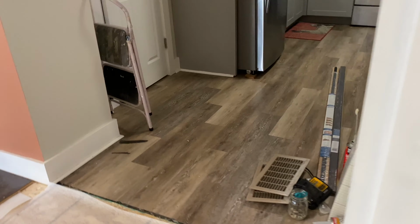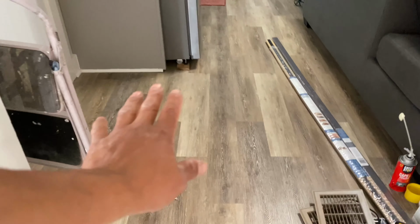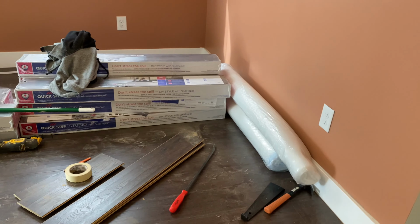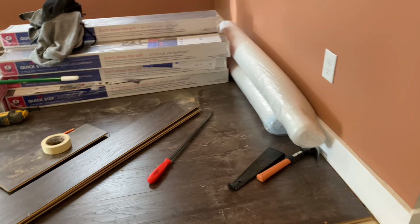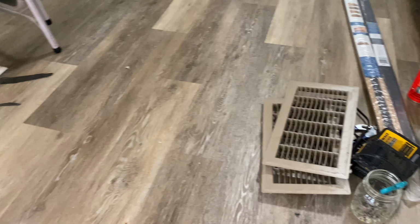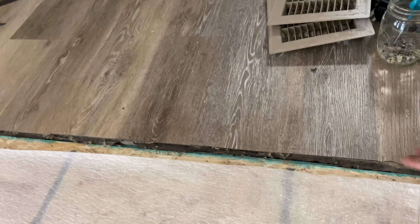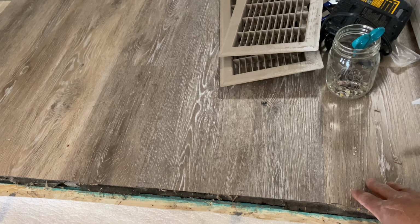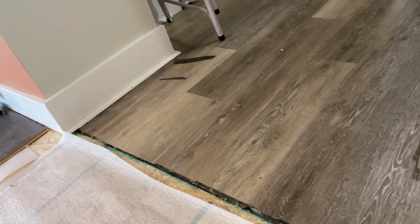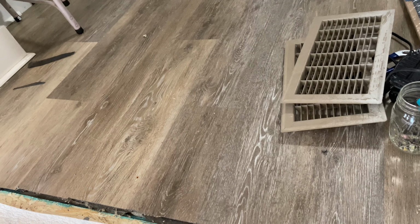So just briefly, here we have a vinyl flooring. As you guys know, this is laminate flooring in here, what we're installing. So we're going to have a transition right here, going from this wall to that wall in there. So yeah.